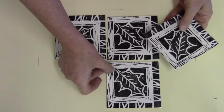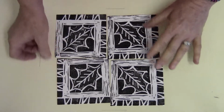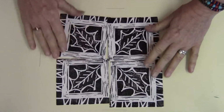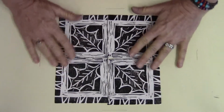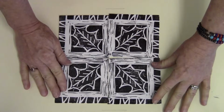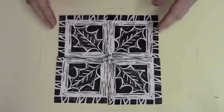My next one's going to take another turn, and my last one's going to take a turn like that. Looks like I've got 2 of them here going in the wrong direction. They go like this. That is a rotational turn, and they all have the same center. So that creates a whole new design when you put it on that way.